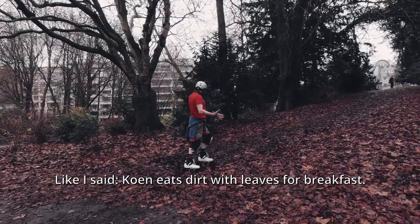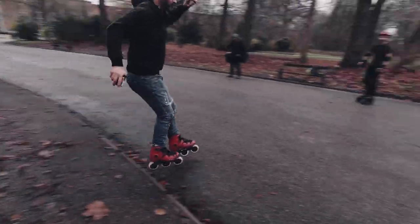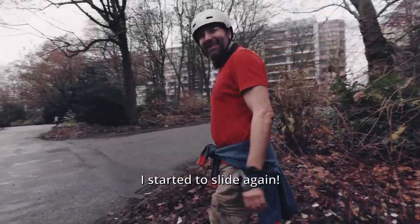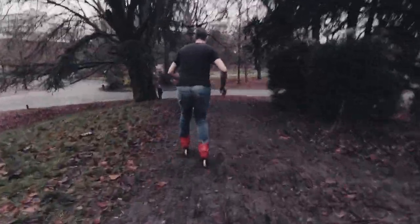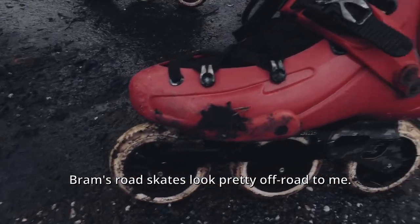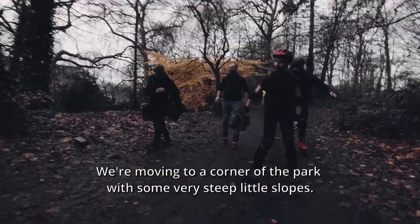Like I said, Koen eats dirt with leaves for breakfast. Bram's road skates look pretty off-road to me. We're moving to a corner of the park with some very steep little slopes.